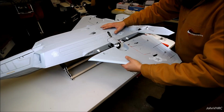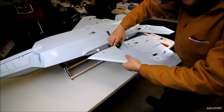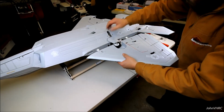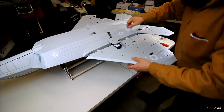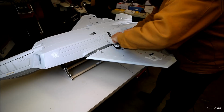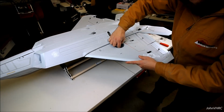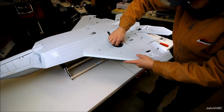I'm excited to see this thing on its wheels. Oop. This is where that third hand would come in handy right there. Come on. There we go. Get the ribbon cable plugged in. Great addition on that, not gonna lie. Good job, Motion. Boom, there it snapped on in there.